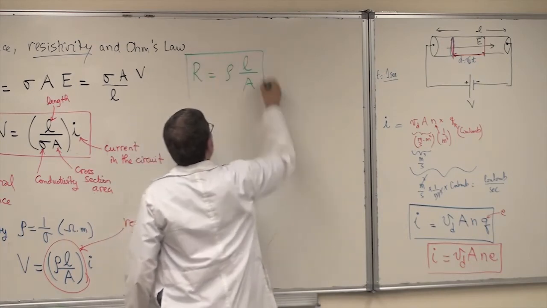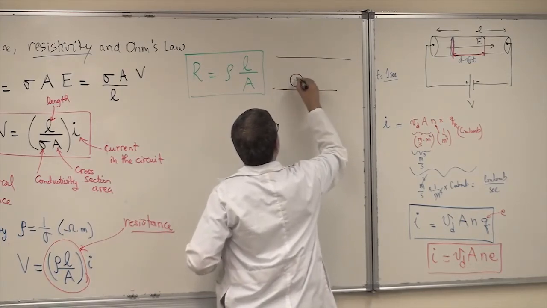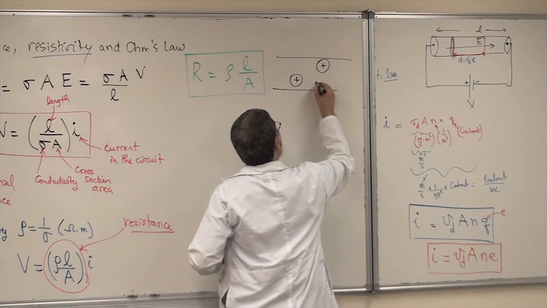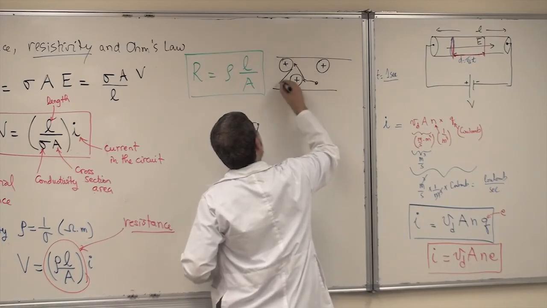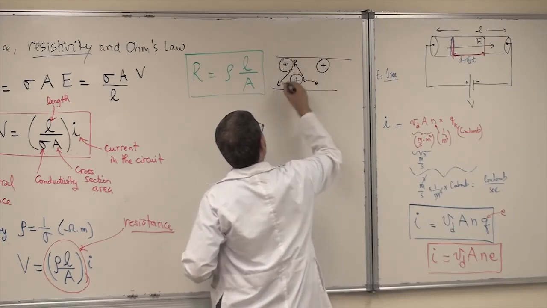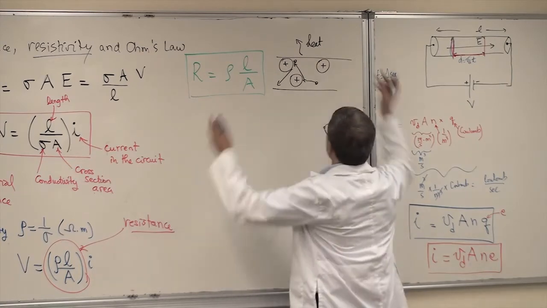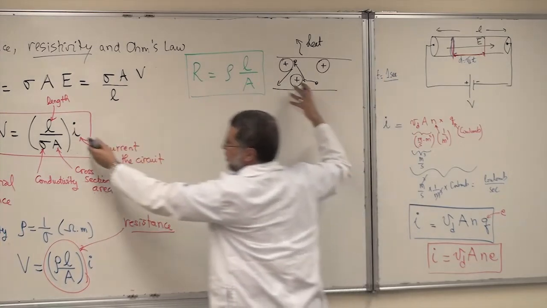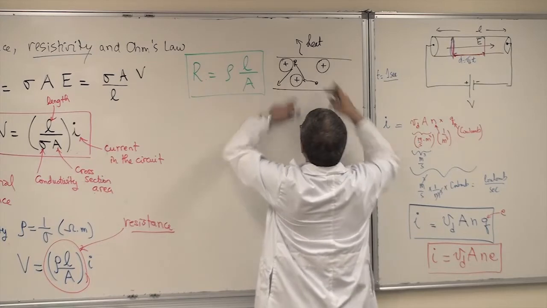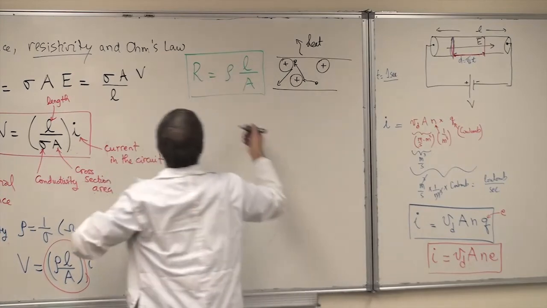Resistance to what? Resistance to the flow of electrons. I have my conductor here with big ions, and the electrons are coming, very small electrons. They hit an ion, move around, and lose kinetic energy as heat. So this wire is heated because of the motion of these electrons. There is a resistance to this motion, because the electrons have to move to produce a current, and there is a resistance from the big ions in your material. That's the resistance to the flow of electrons.